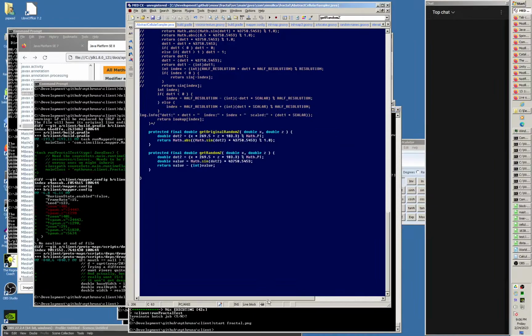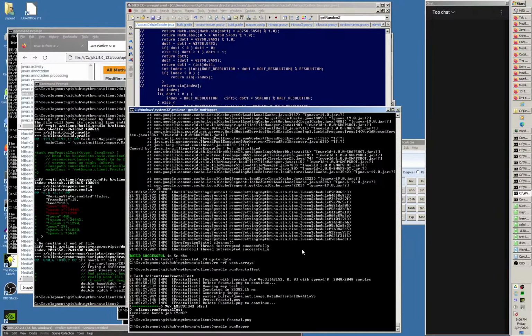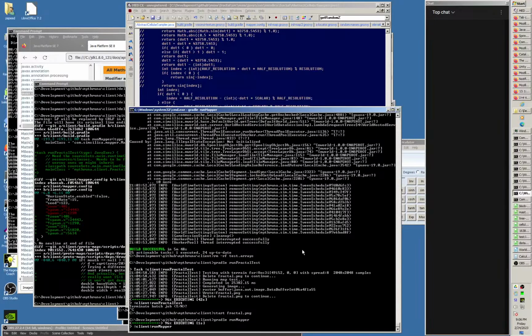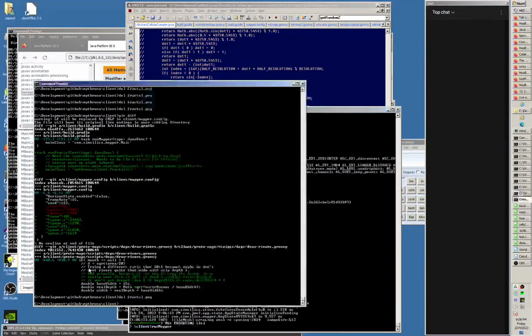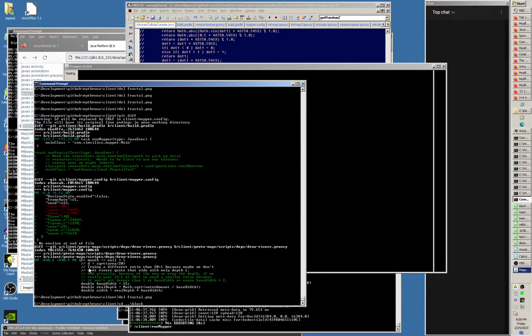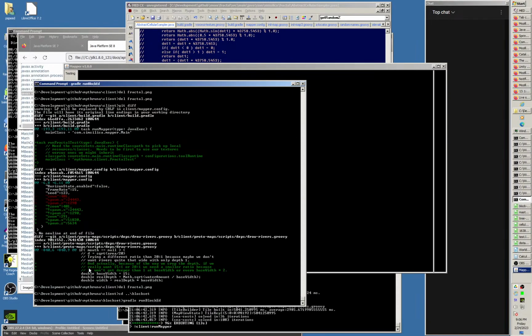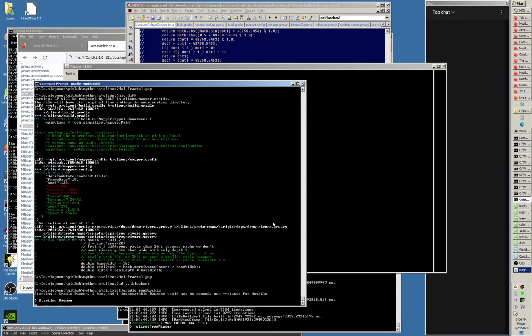To do that, let me refresh where we were. Let's run the mapper so we can see where we were. And maybe while that's doing that, I will go over here to the block editor. So while the map is loading, I will load blocked because I'll show you, I was working on some pond algorithms.